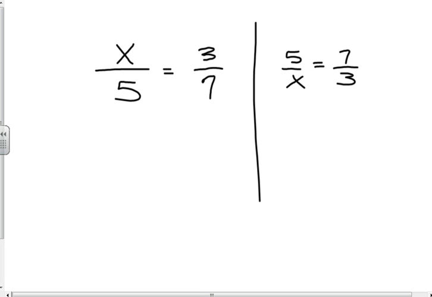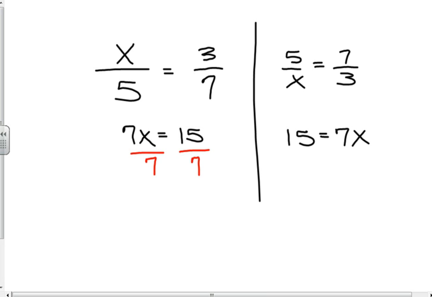You can use that means and extremes or cross multiply, only if it's one fraction equals one fraction. So we get 7x equals 21, or 15. Let's try 15. I lifted those two. And over here, 15 equals 7x. I've been using the numerator to be the controlling side. It's not that big of a deal, though, because remember, those are just like kids on a teeter-totter. They just got up and switched sides. It's no big deal. Then you divide out the 7. And so here, x equals 15 sevenths.